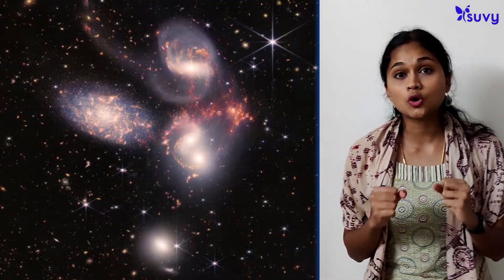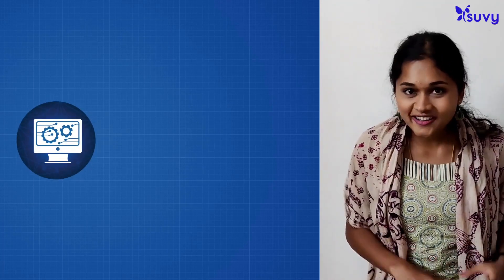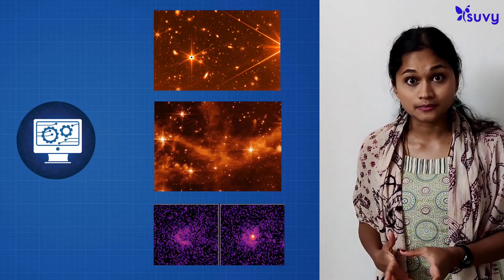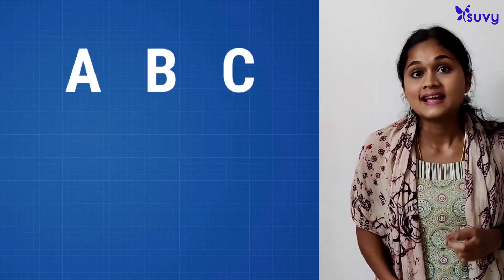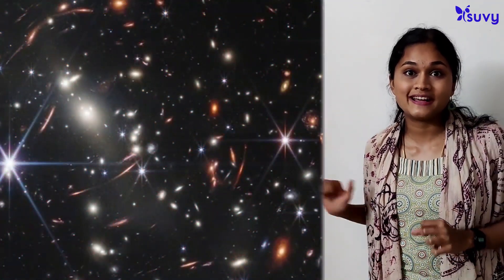The information that the telescope gathered was not an image as we see it here — it was actually just a lot of data points passed on to NASA's scientists. The scientists then took all this information and, since it was in the form of infrared rays and not directly visually translatable, they had to map it to different colors. For example, like matching each alphabet to a color — A for red, B for blue, C for black, and so on. That kind of mapping was done with the very dynamic information they received, translating it into visual colors to make a pictorial representation. And that is the final image that was released by NASA.